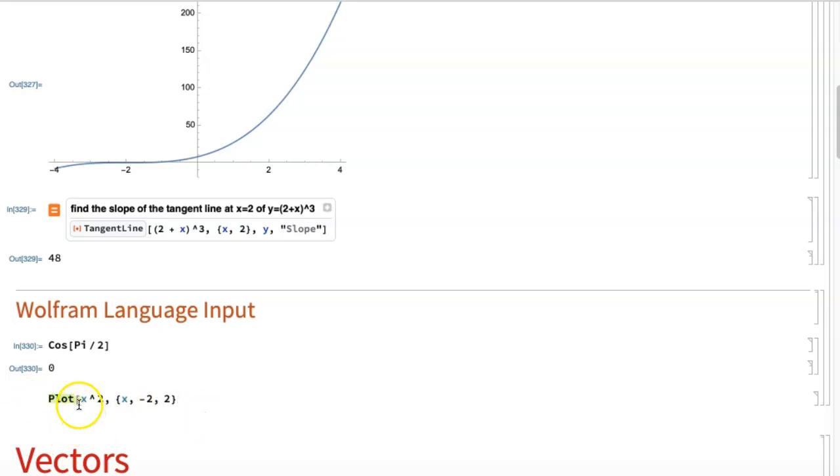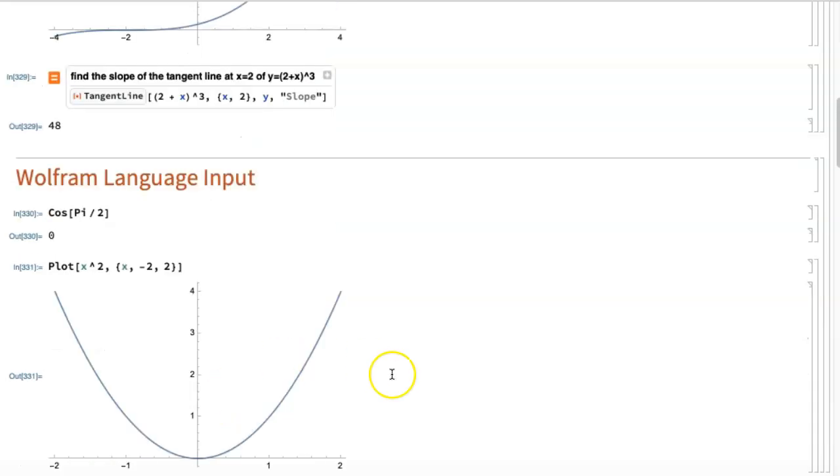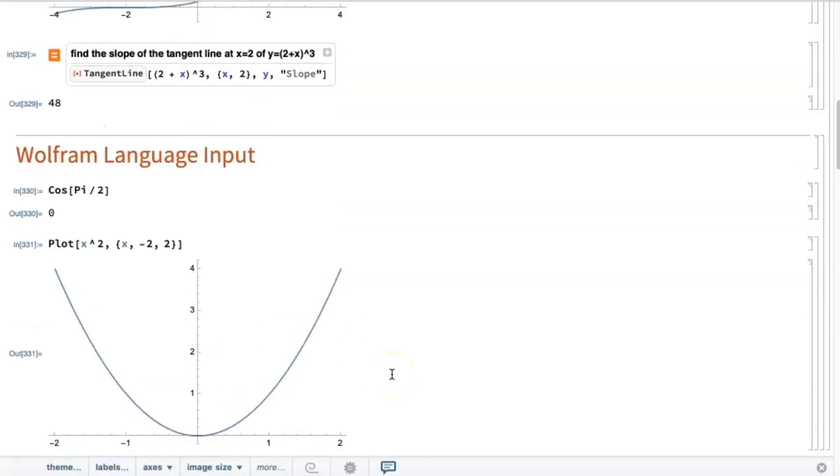Now, you'll notice that this bracket has turned pink. If I go and backspace a little bit, you'll notice that this curly bracket is pink. So this will guide you in what closing brackets you need. Whatever brackets I open, I need to close. So I'm going to close this with a curly bracket and then close with a square bracket. And so let's press Shift Enter to actually find that plot.